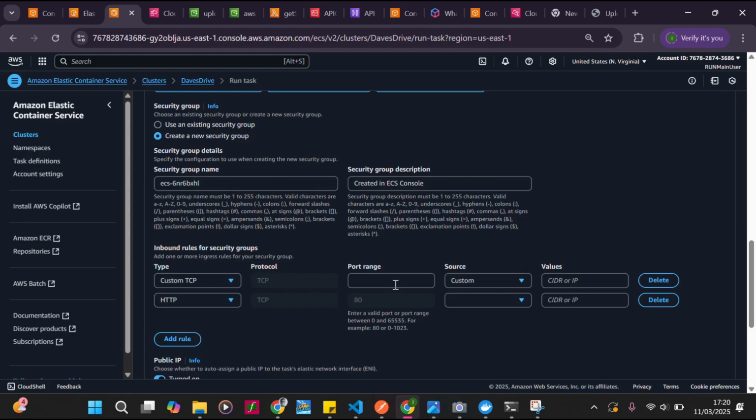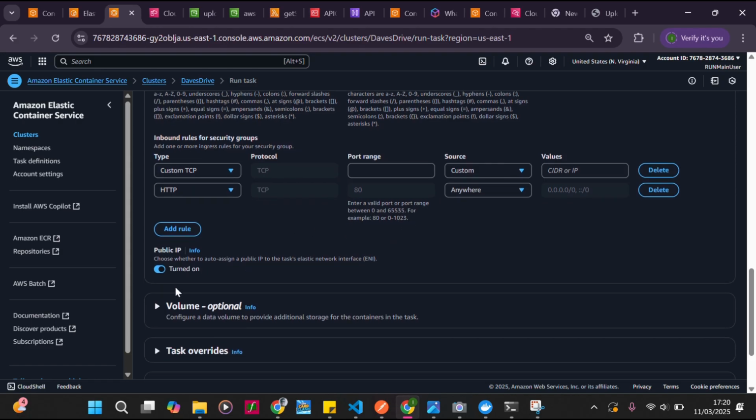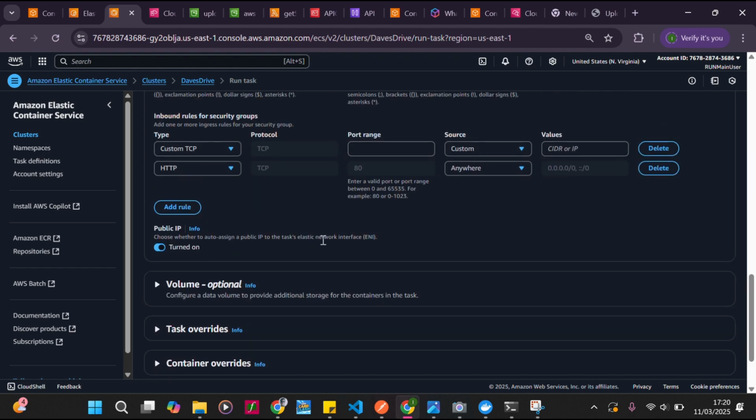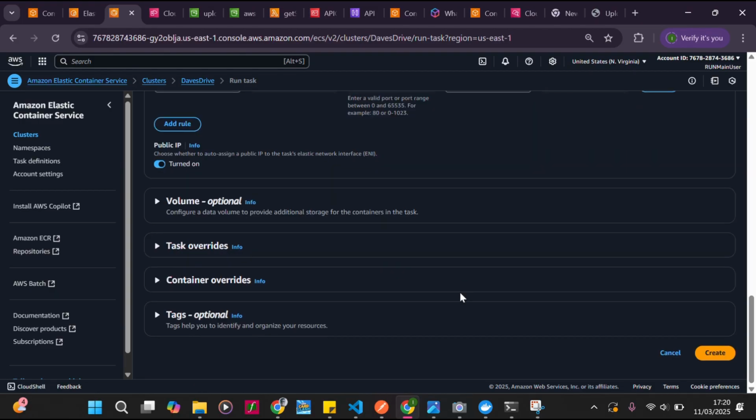Select HTTP, so it automatically selects port 80 because HTTP of course is port 80. Then specify anywhere because we need it to be publicly accessible. So from anywhere, any IP address can access it, which we want. Once that rule is configured, you can also add HTTPS, which is secure HTTP of course. Then set up anywhere for a custom TCP.